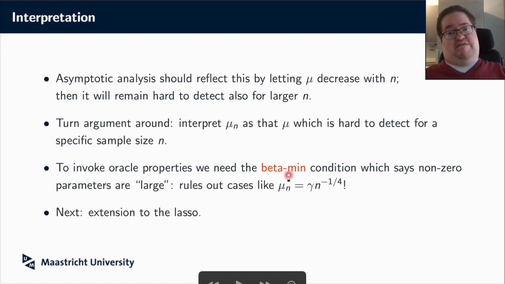But of course, in practice, there's no way you can rule those cases out, because how would you know that all coefficients are actually large enough? And therefore, we need to find a way to deal with them. Now, what I will do next is extend this to the lasso. So use the same framework, but then see, okay, if we do lasso or we do more general regression with model selection, where do the problems then actually show up?